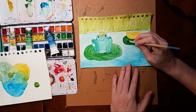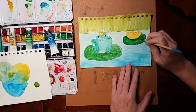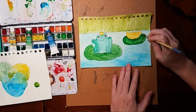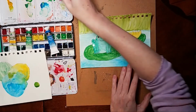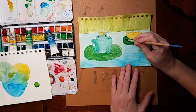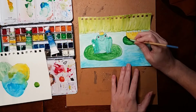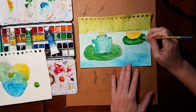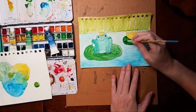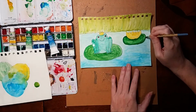I'm leaving paint at the edges to create shadow. I'm leaving it underneath the lily to create shadow. And my hope in general is to make this lily lighter so that it's less the focal point and it's just a dark thing in the background.